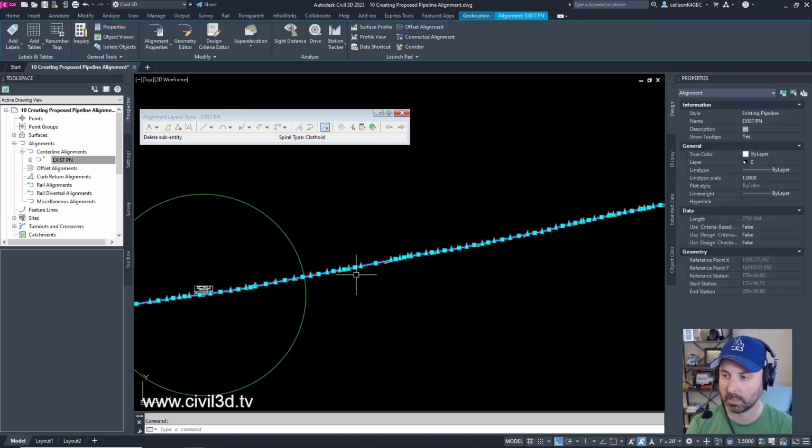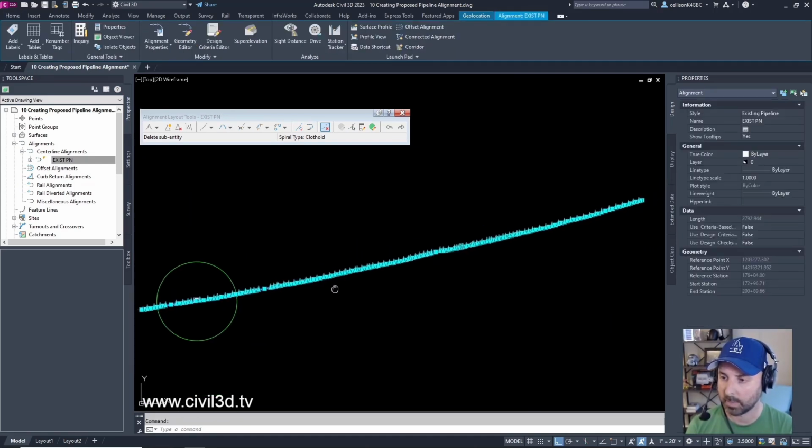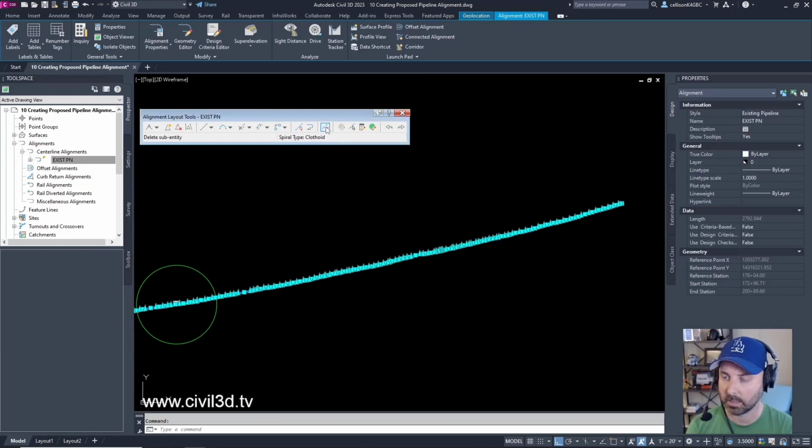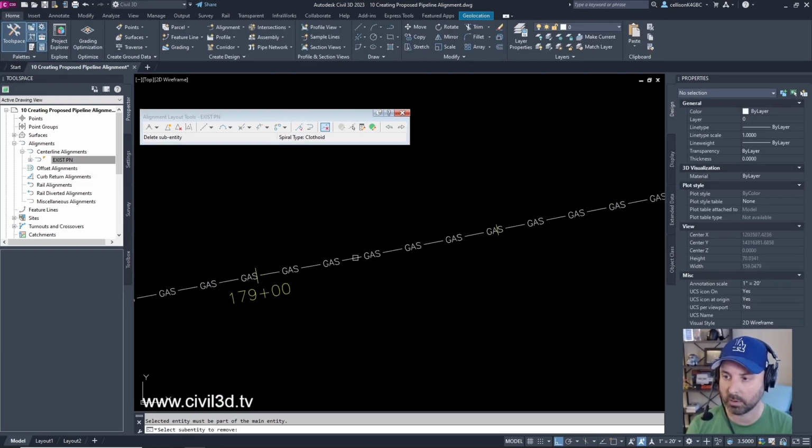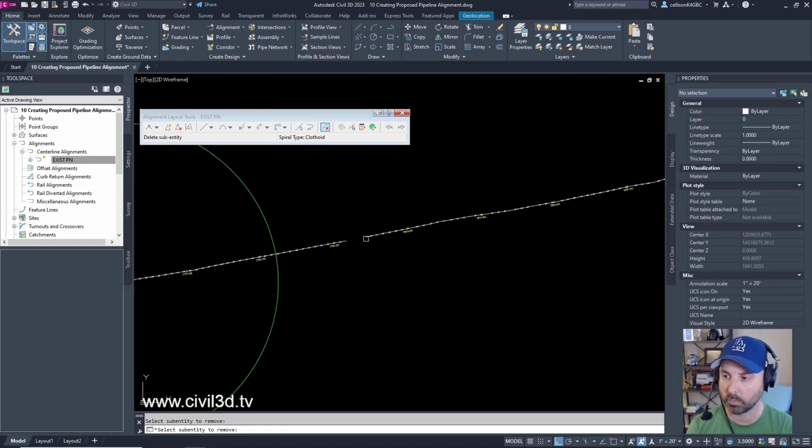I'm going to select my existing gas pipeline once again. I'm going to select this button once again, and I'm going to come out just a bit, maybe about right here, and delete this portion. And then again, begin deleting all of my sub-entities.